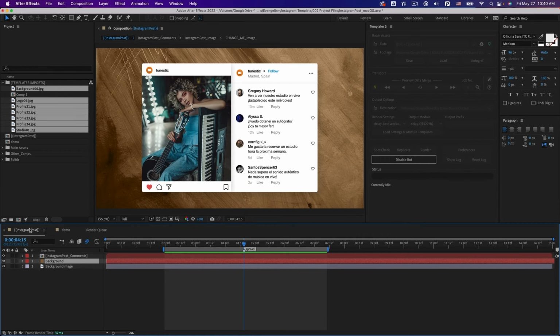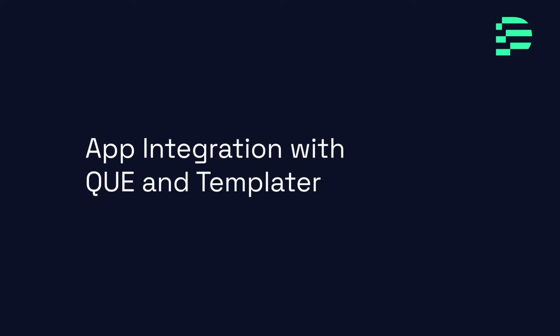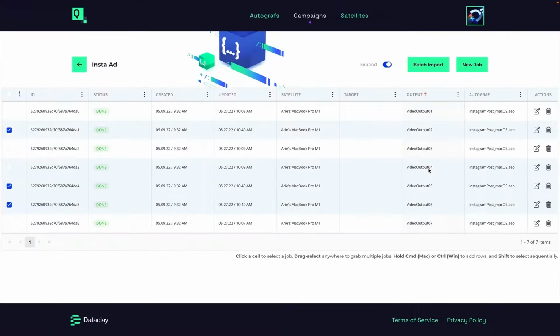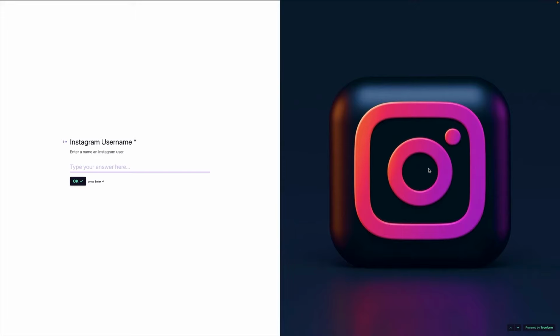What we're going to do now is leave the bot on, but I'm going to show you how easy it is to get data into your After Effects compositions from any app. So what I want to do is swipe over to a web form that I built with a service called Typeform. Now, Typeform is one of many different vendors for allowing users to create web forms in a point-and-click manner. There is absolutely no coding involved to create a web form with the Typeform service.